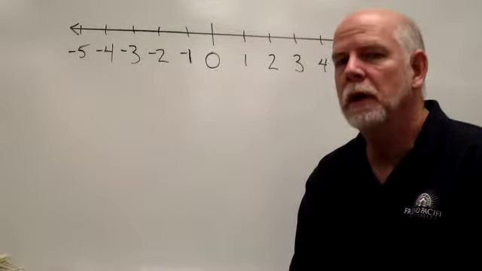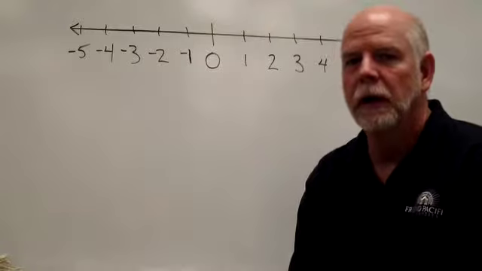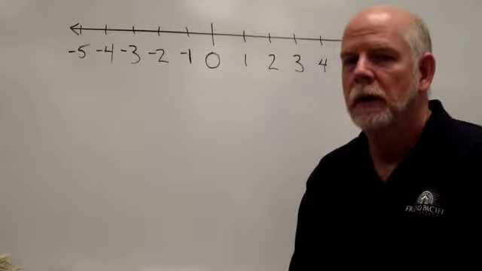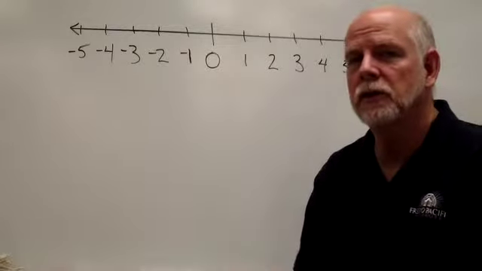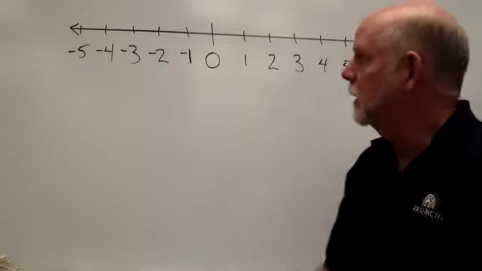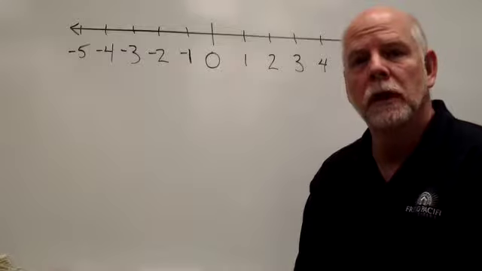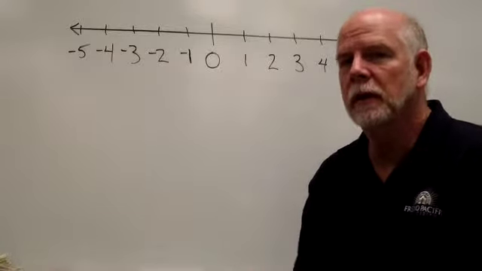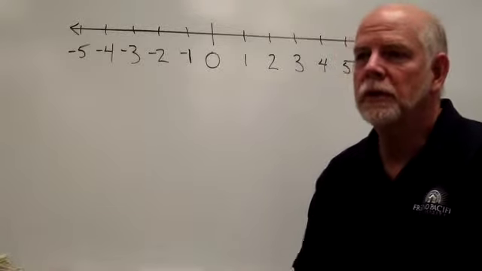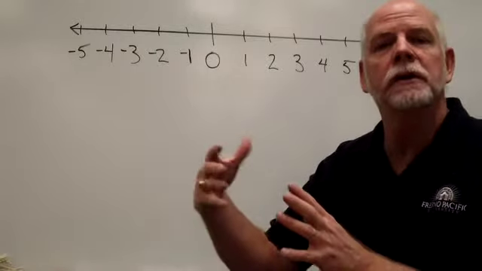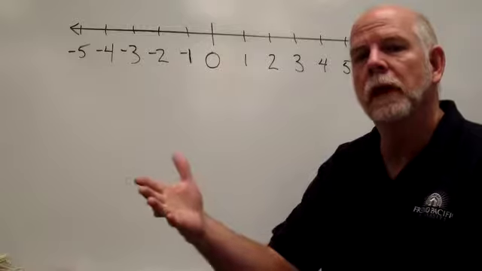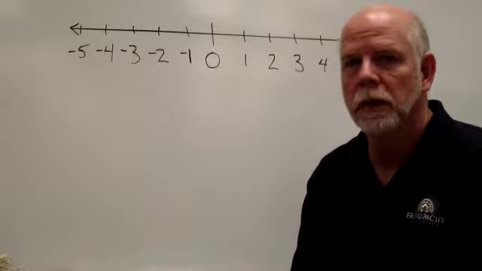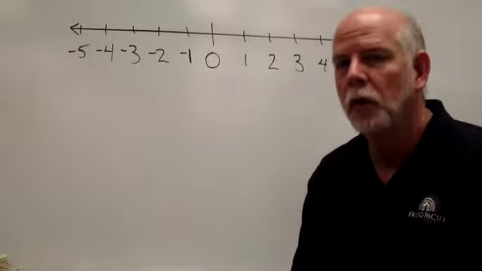Whatever you need to do to make sure that you catch these terms. So the first term that we're going to talk about here is an integer. You need to know what an integer is. An easy definition of an integer is typically the numbers that are represented on a number line are the integers. But we need to be a little bit more specific than that. The integers end up causing us to go into other vocabulary terms. The integers end up making us go to the whole numbers. So there's another vocabulary term, whole numbers.